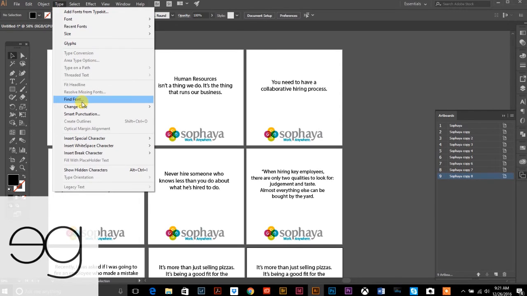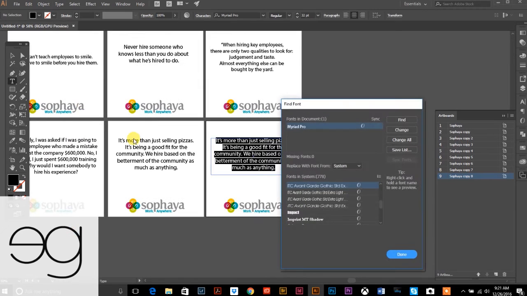If you go to Type and then Find Font, this top part is telling you the fonts that you currently are using in all your artboards in your entire document. So it looks like mine, of course, since I didn't change it, is just my default font, Myriad Pro. And I want to use the standard Sophia brand font, which is Avant Garde.